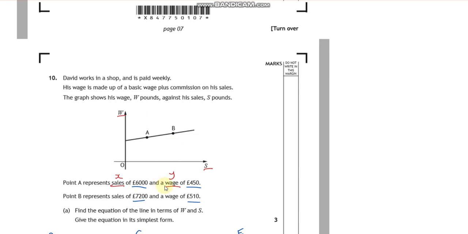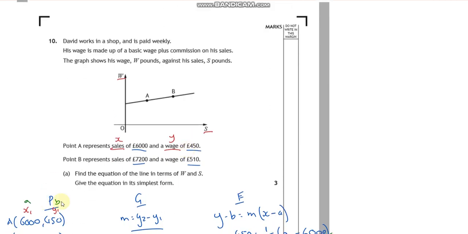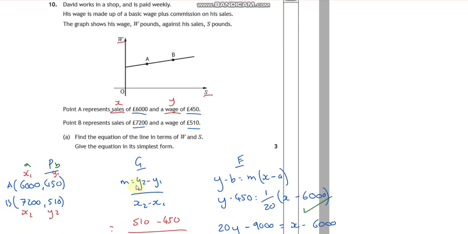Okay, so for this question, have a wee read. Basically, straight line, and you're pulling out that this is your x coordinate and this is your y coordinate. So A, the point would be this, and B, here and here, that's your x and your y. Whenever I do straight line, I always take three headings. I always take point, gradient, equation. And you should know the gradient equation is this, and your equation of a straight line is this.